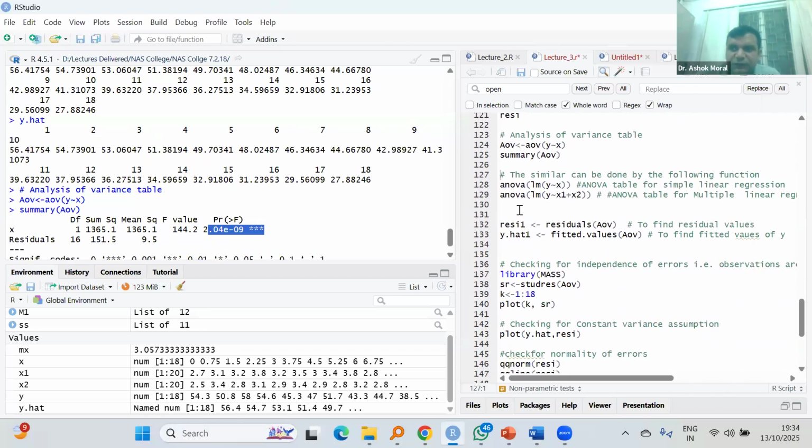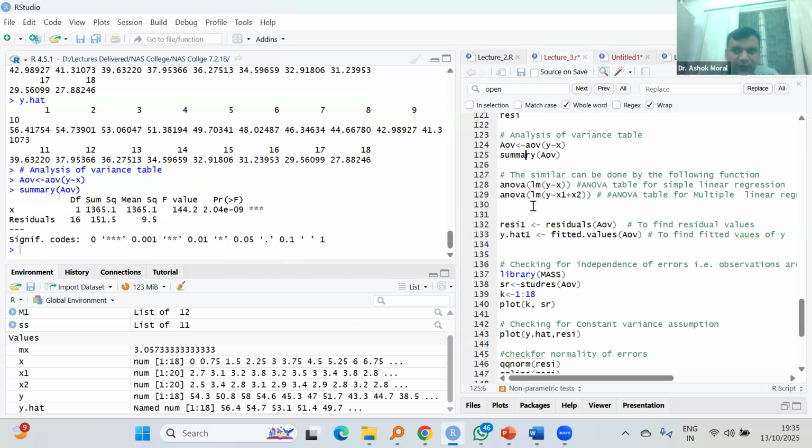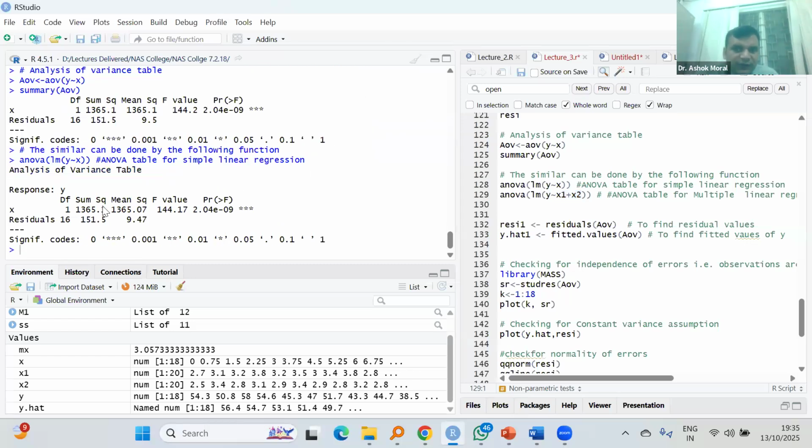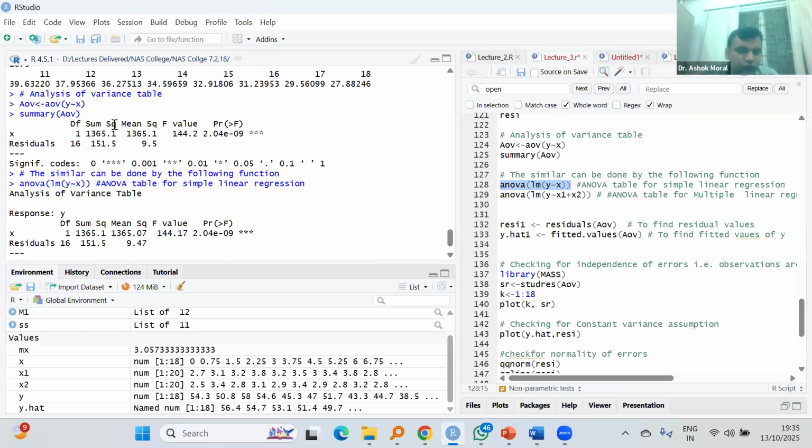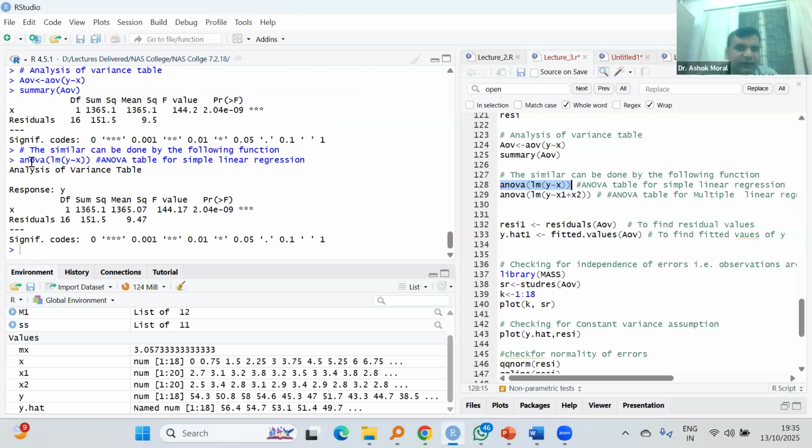The same residuals and fitted values can also be obtained from the ANOVA table. This AOV function. And for summary of AOV, we have to do this one. And if you have more than one independent variable, then rather than doing this one, you can also use ANOVA, complete ANOVA, and lm y follows x. तो जो हमने यहाँ पर समरी कमांड के लिए यूज किया है, सिमिलर रिजल्ट वी डायरेक्टली गेट अनोवा कमांड से. बस उतना फर्क है दोनों में.